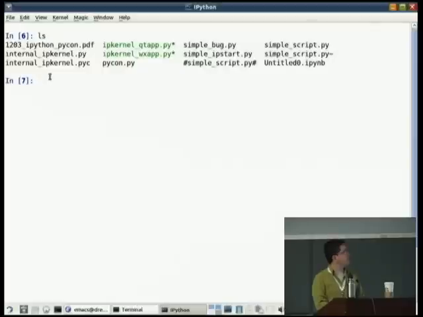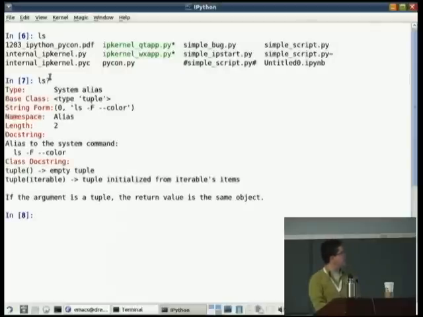So what are the things we can do in IPython? ls, for example, is already defined. What is ls? ls is what we call a system alias. Aliases are yet another namespace, which is basically much simpler than magics. They're simply short names for system commands. So ls is simply an alias for ls -F. You can define your own aliases with the %alias magic. We predefined a few for you, but what if you want to execute something for which you didn't have an alias? Well, we make that easy too.